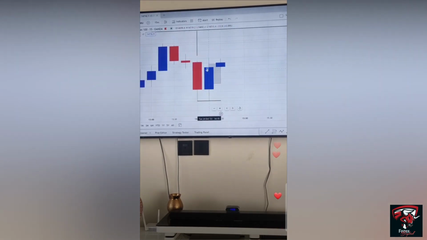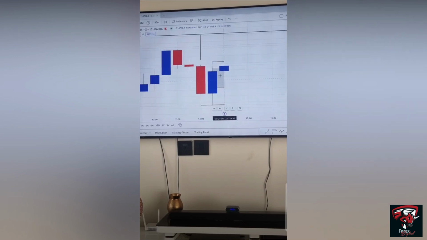I'm looking for price to take this high. Okay, this is how it's a point of interest. Okay, so I'm looking for price to take this high. So the next probably creates these equal highs, right? So this candlestick is 13 minutes. Okay, that's a long time. Let's go down to a 5.